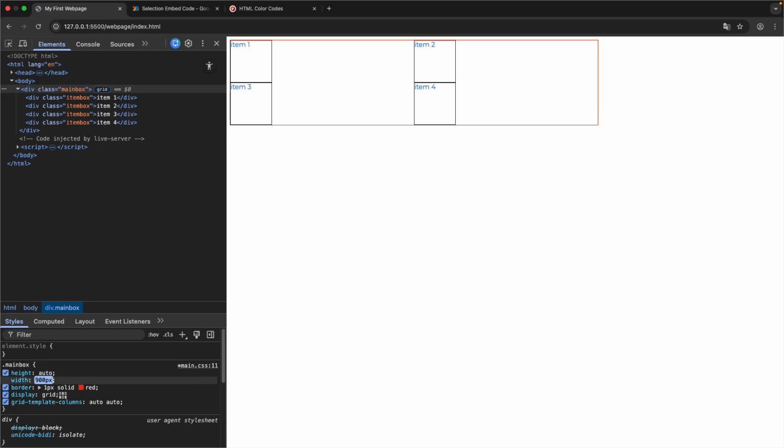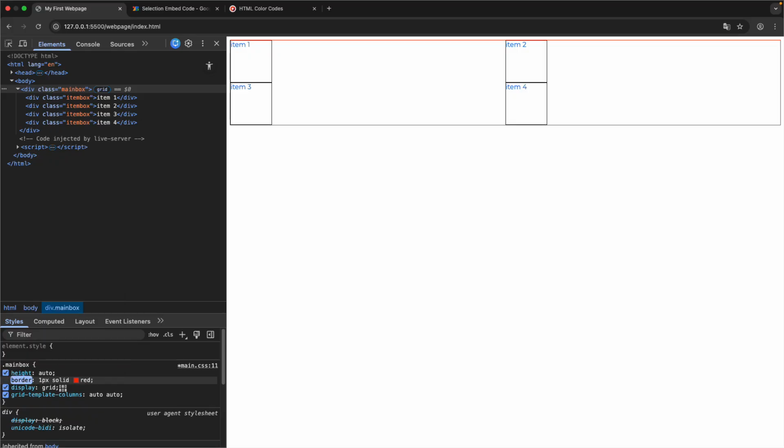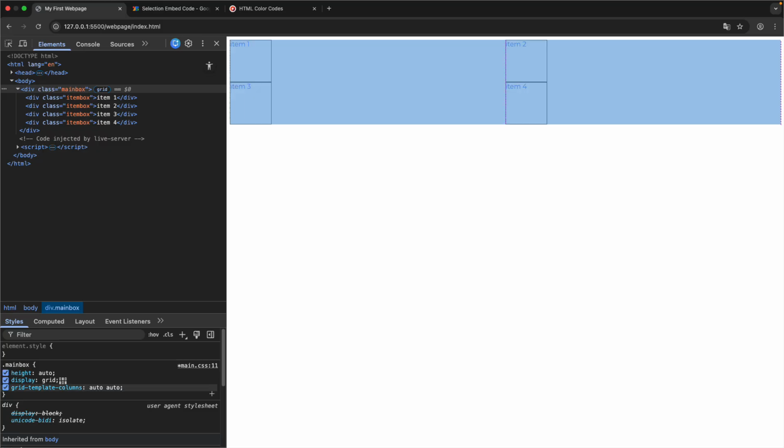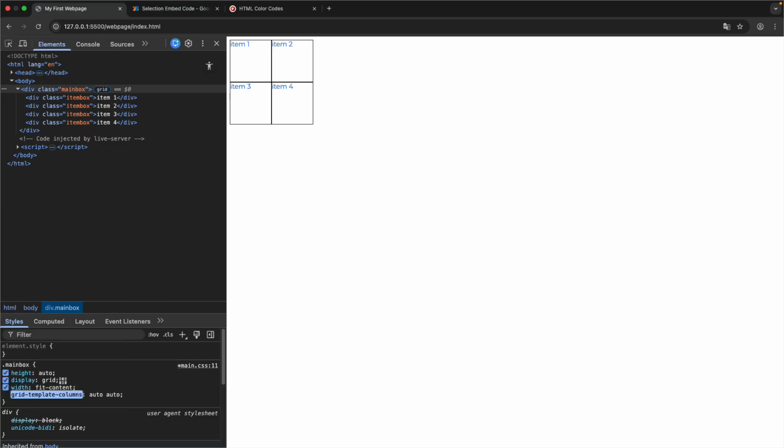Then if I set width to fit-content, or even if I remove the border, the width will be fit-content. There is something called fit-content for the width.